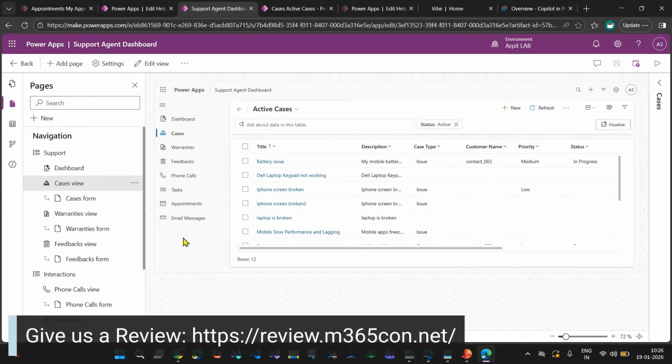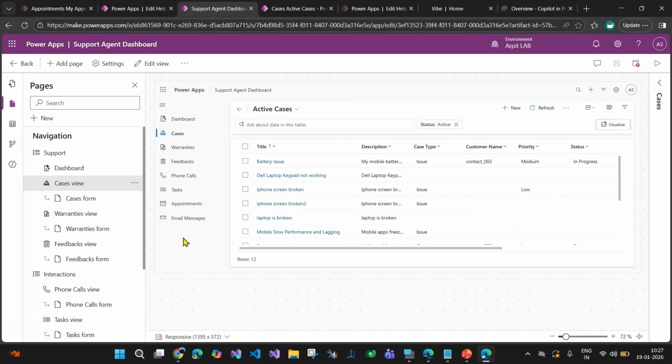As I said, in the model driven application, one of the major limitations that developers used to face is enhancing the UI. Nowadays we have a lot of capabilities: custom pages, web resources, PCF controls, and a lot of things you can use to enhance the UI. But sometimes we still lack the capabilities to match the UI with the existing model driven application look and feel. That gets covered by a new feature called generative pages.